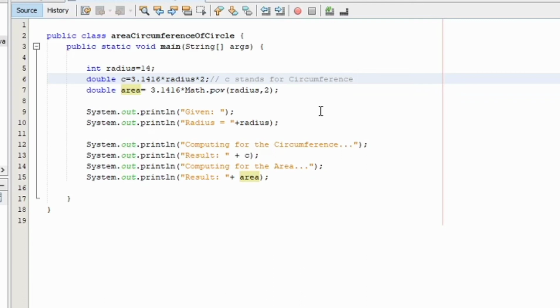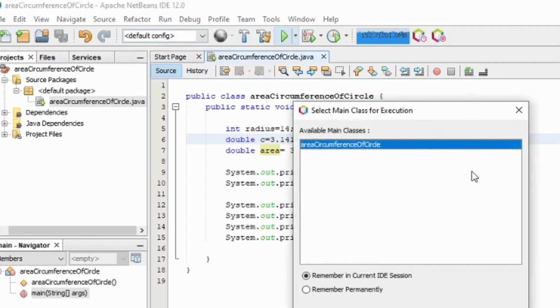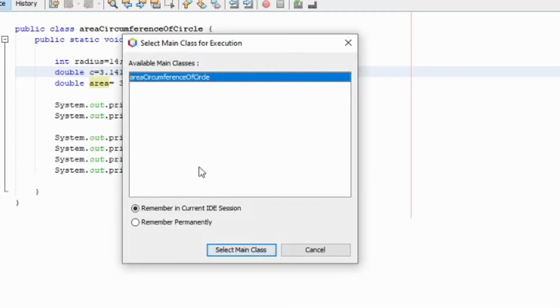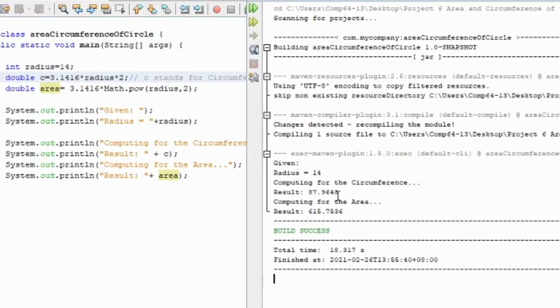Okay, so let's save our program, and then let's run the project to check if we achieve the purpose of our program or the expected outcome. Select the main class. Okay, now we have the result of our project.